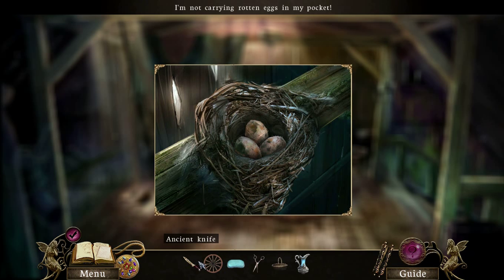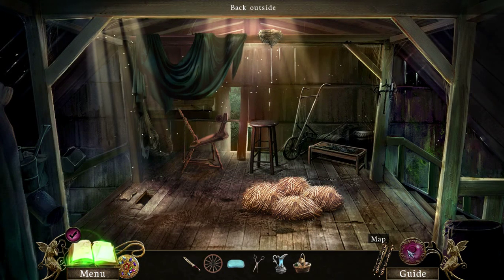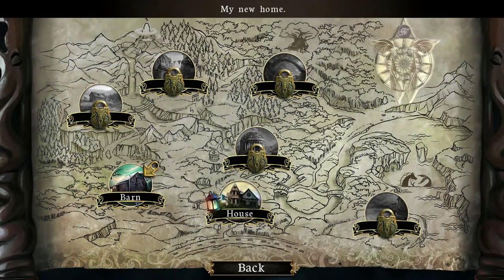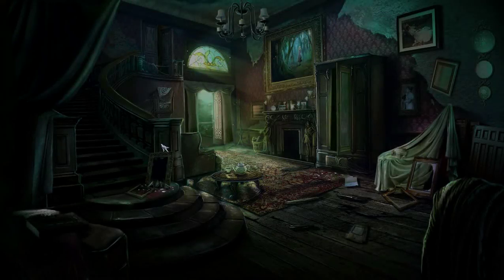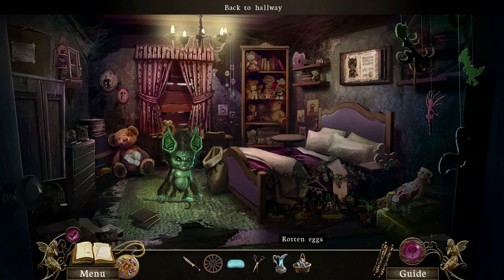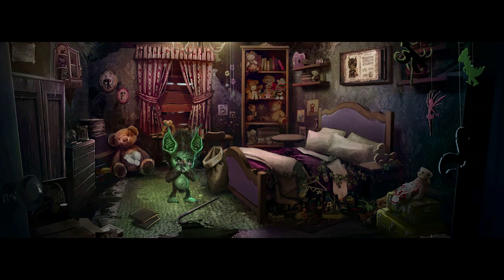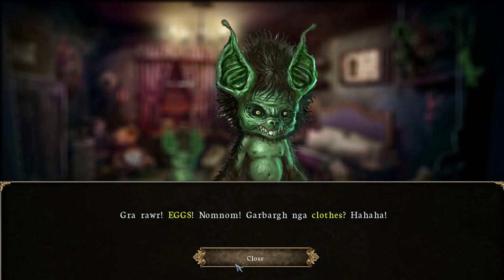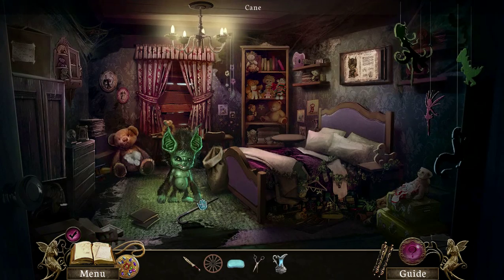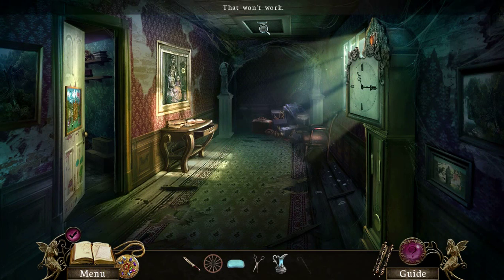I'm not carrying around rotten eggs in my pocket. Why not? Basket. And that's what I give to the hobgoblin? Here you go, hobgoblin. You like eggs. Our eggs are where our clothes? Ha ha ha! You're not taking my clothes. Okay, yeah, so the hobgoblin wants clothes.